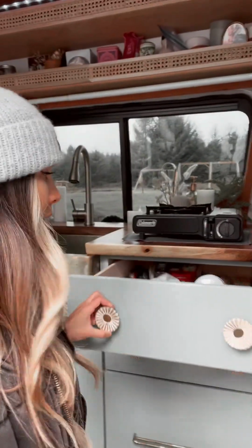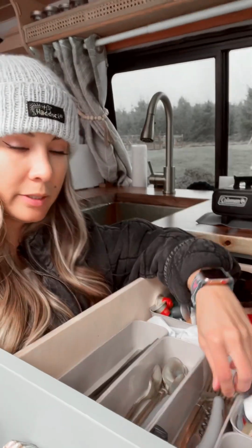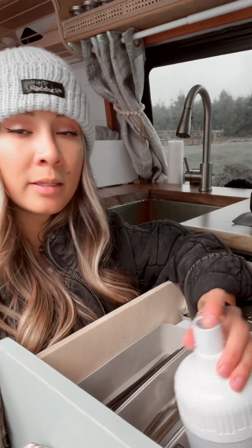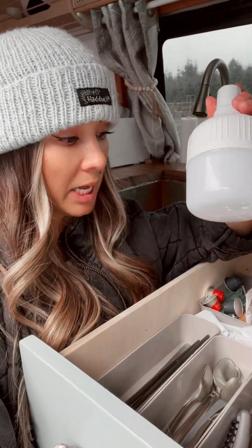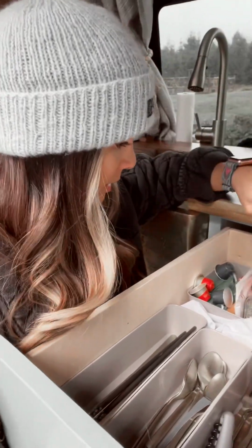Inside drawer number 1, we have all the silverware you could ever need. We've got wine openers. I put a flashlight in here for you. Anyways, there's a second flashlight in the back of the van in case anything happens on the road that you need that for.